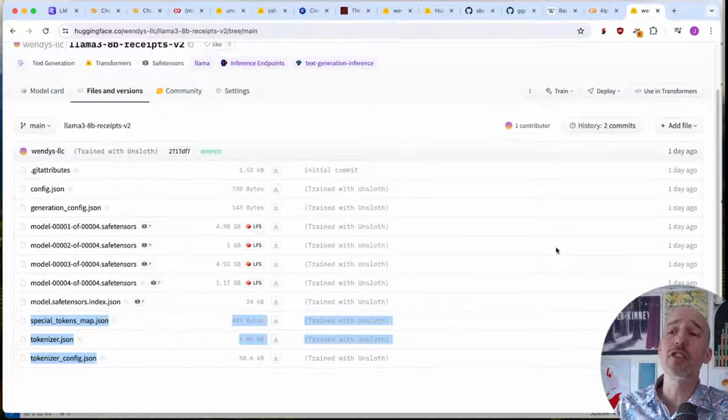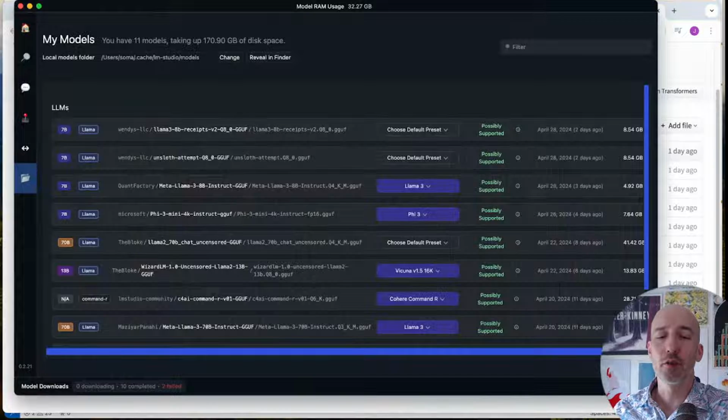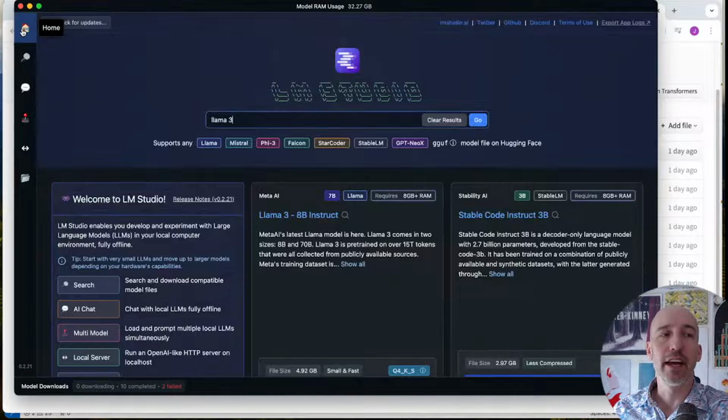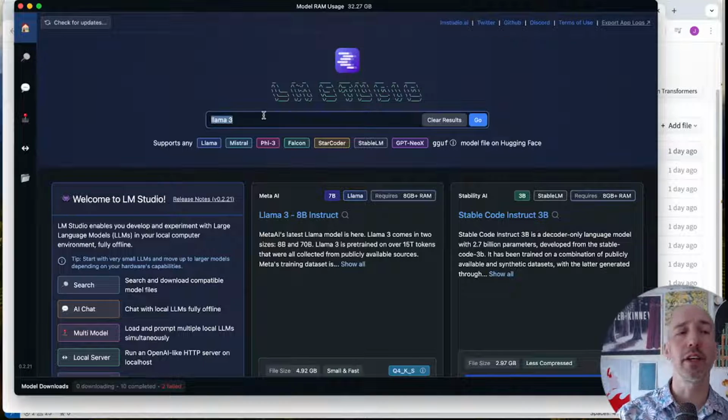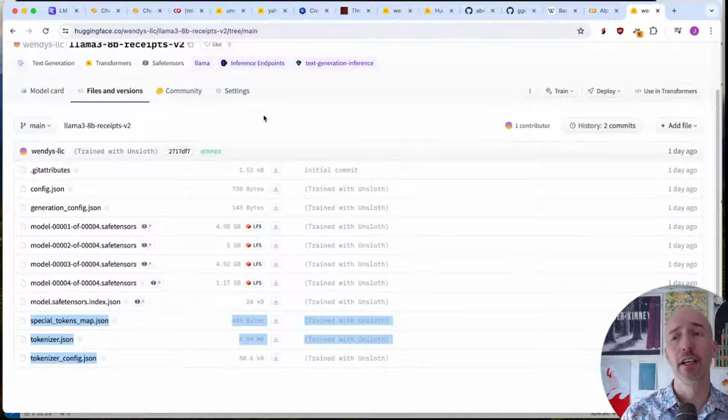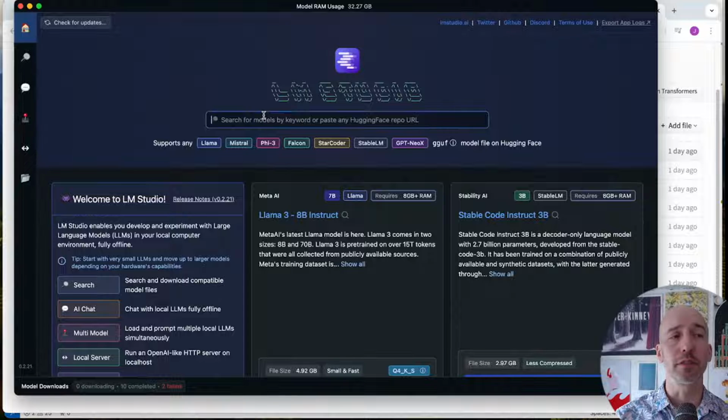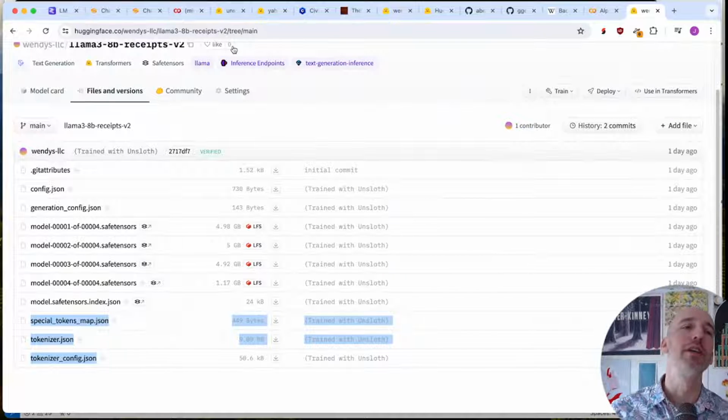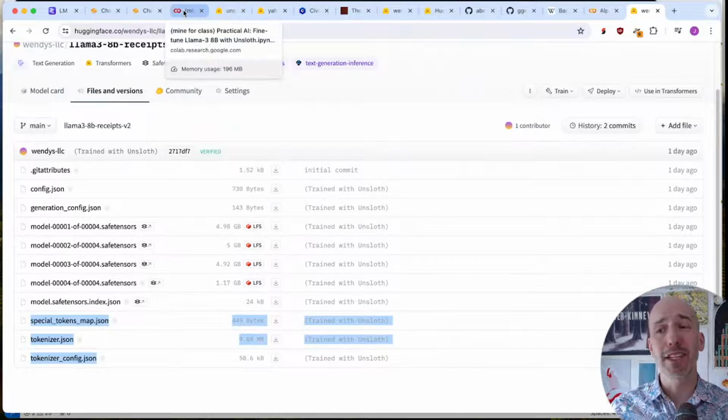We need a GGUF file in order for this to work in LM Studio. If you want to run this on your own machine, if you want to use Llama CPP, if you want to use LM Studio, if you want to use any of these things, you need to do this with a GGUF file.